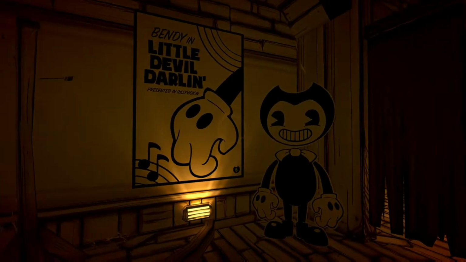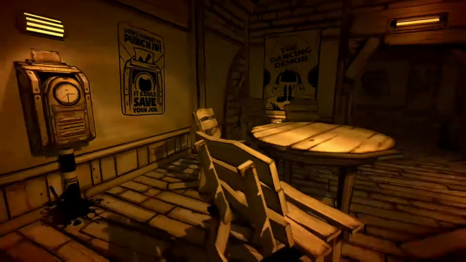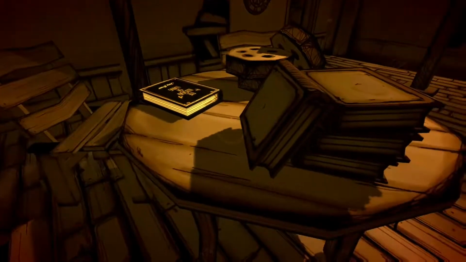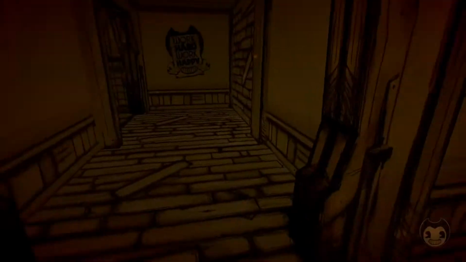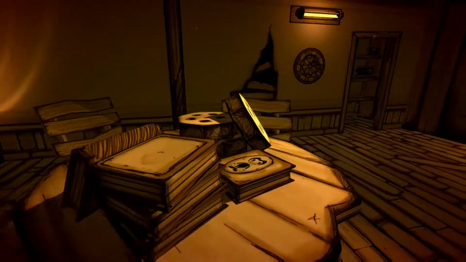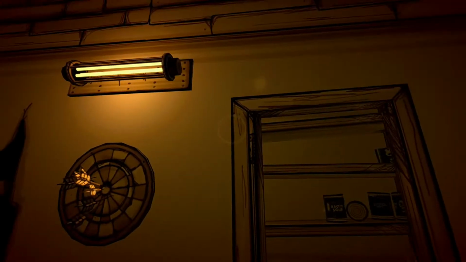Dancing demon, little devil darling. Oh, there's books. There's a book. So now I need the wrench. Only thing I can do are the darts. What's the wrench? Somewhere else. And there's all this ink, I don't know what it is for.